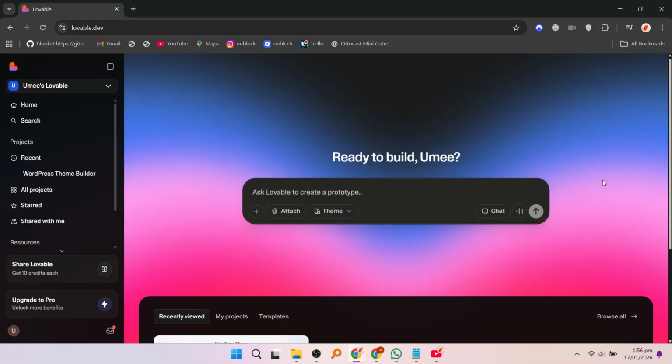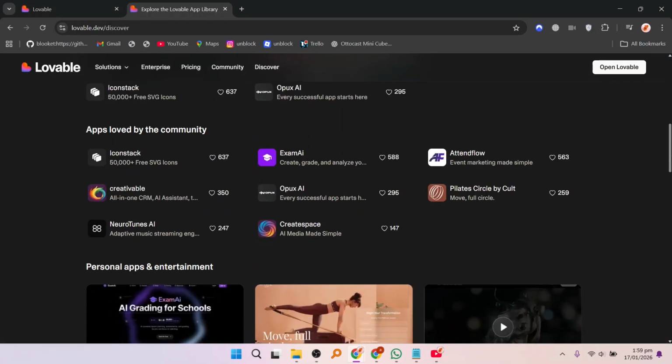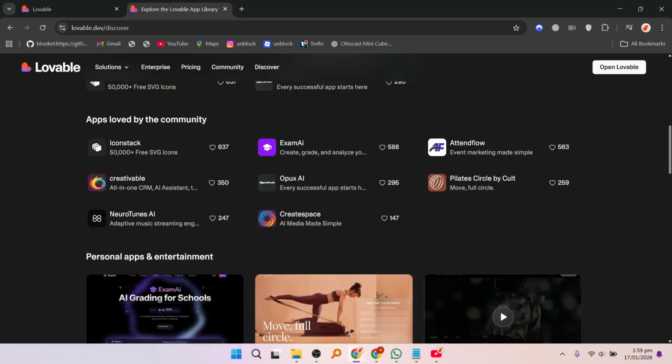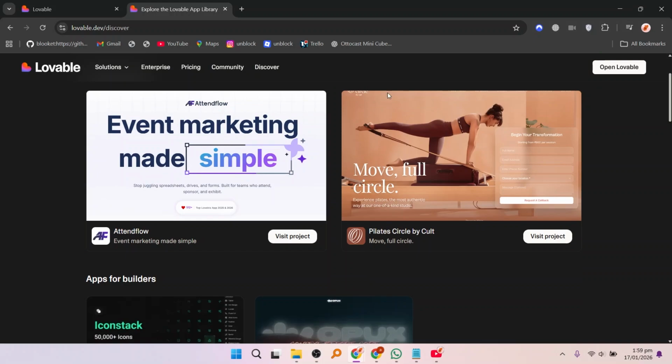First, open your browser and go to the Lovable AI website. Once the site opens, take a look around for anything related to education programs or special offers. Now, scroll through the page and explore the available options. You may see things like learning programs, workshops, or training resources designed for students and educators.